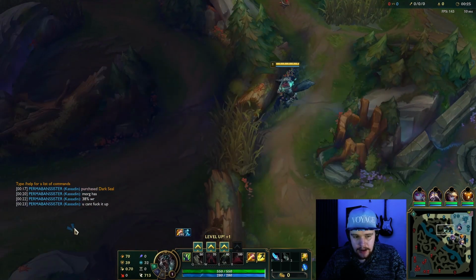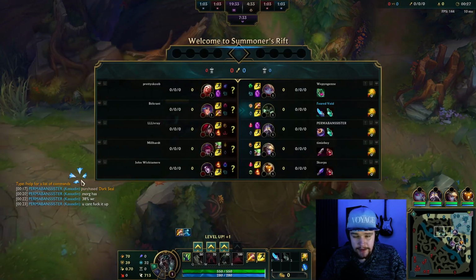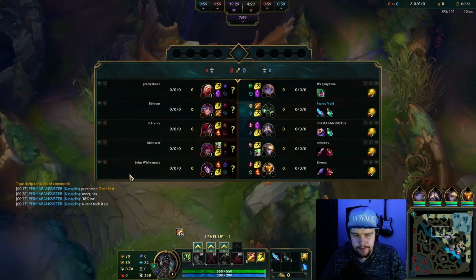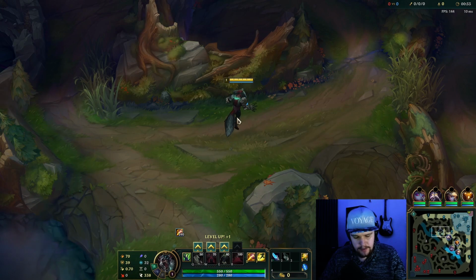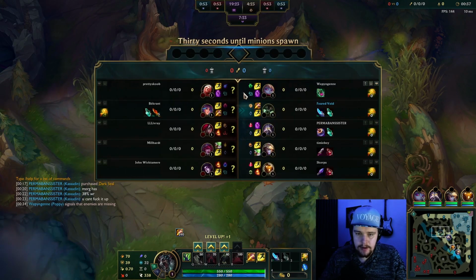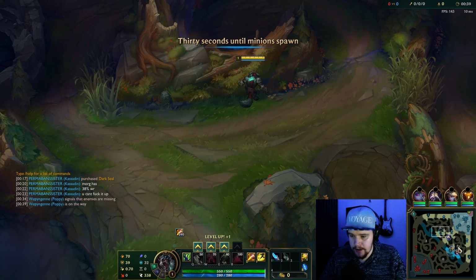By the way, the elo of this game is roughly Diamond 3, Diamond 2, I don't know. The account I'm playing on is Diamond 4 with like a 68% win rate or something along those lines. I'm not exactly sure, but yeah, it just gives you an estimate of the elo we're playing in.